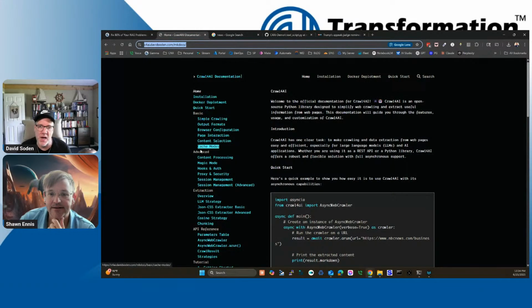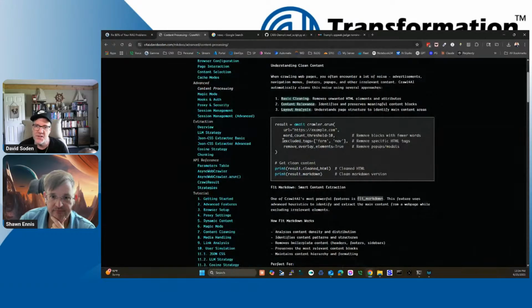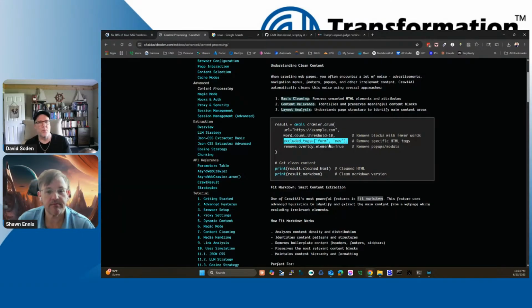So if we go back into the documentation and go into the advanced content processing, there's this advanced piece of code right here called exclude tags. In your source code, every website developer, designer, even if AI is doing it, typically uses tags for very specific things. In HTML5, it's so much easier and better and cleaner, but you still have these old legacy platforms that are not up to speed, still using the older standards.